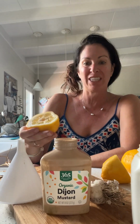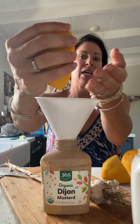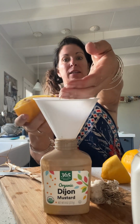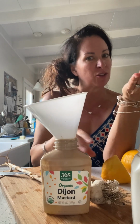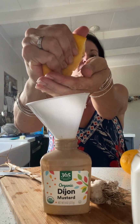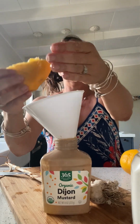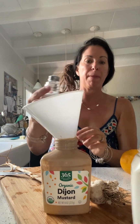I've got a whole bunch of lemon here, and because that's not gonna be a thing, I gotta do it like that and do it over my hand so I can collect all the seeds. In the summertime, I found there's a lot more seeds in my lemons. They're pretty juicy though, but that thing, that's a lot. Some salt and pepper.